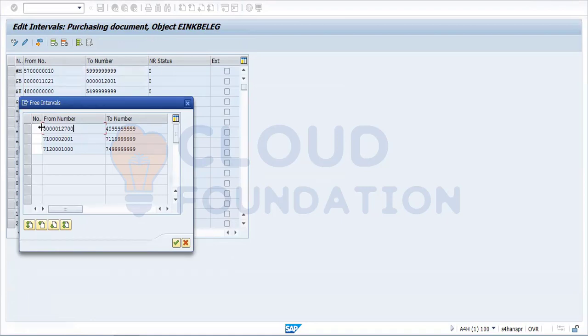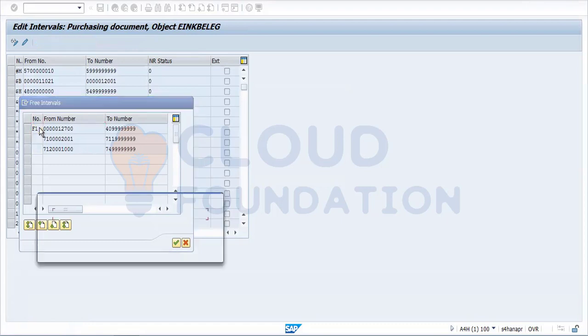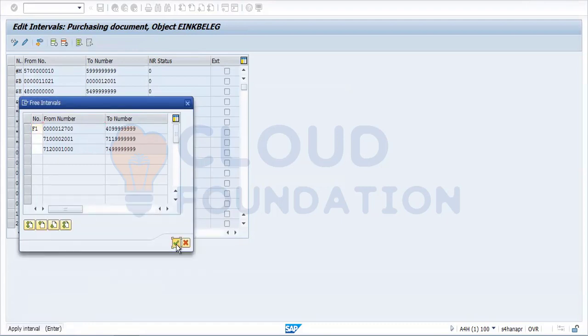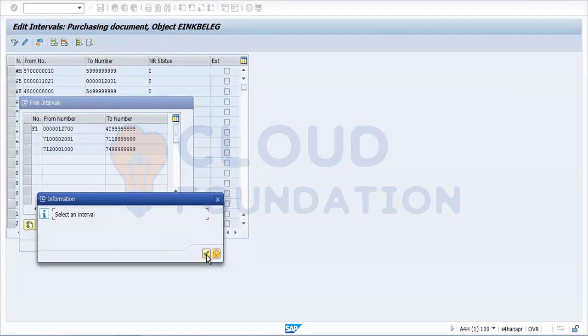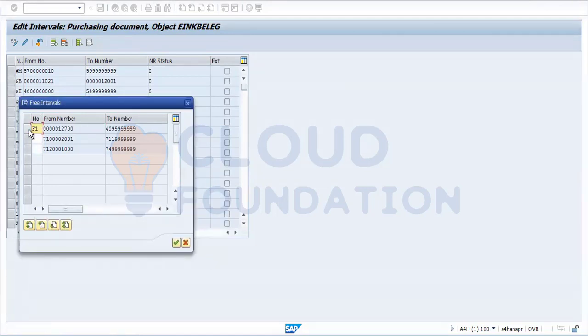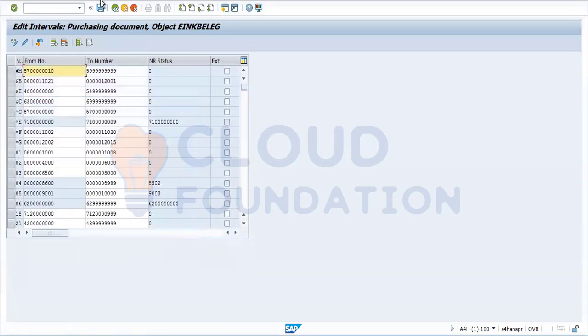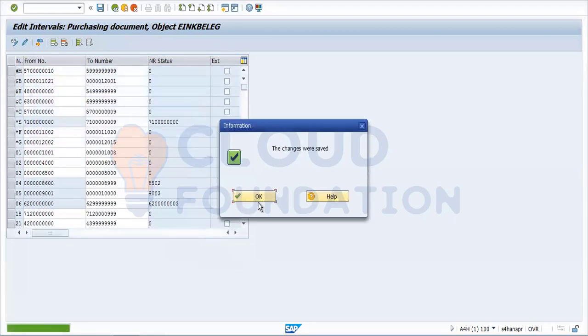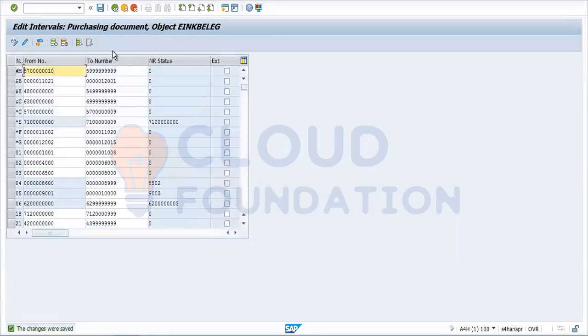I'll make it F1. Select this one, click on enter and click on save. So the FAN document type is created.